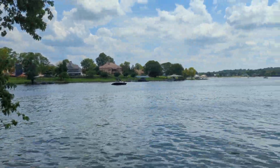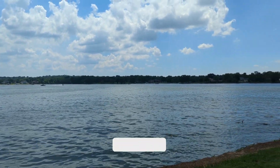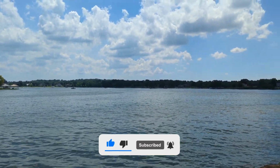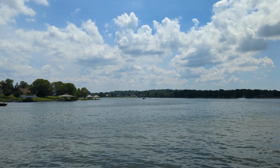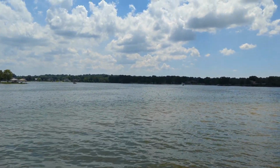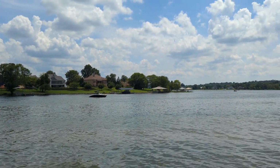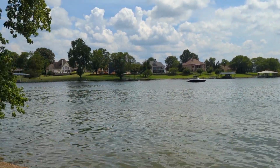So the castle or home was made out of limestone. And the limestone they got was in a quarry here in this lake. Of course, now this lake was flooded by the TVA back in the 1950s for electricity. But yeah, the rock quarry is somewhere at the bottom of this lake. You see people out boating, out jet skiing.